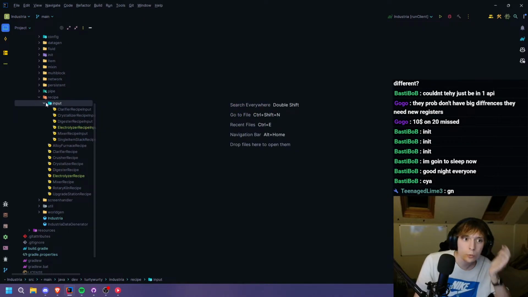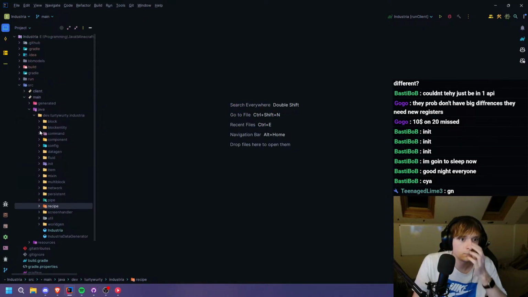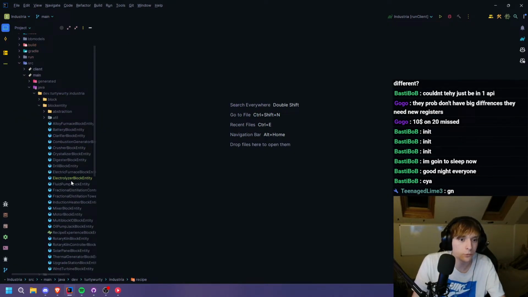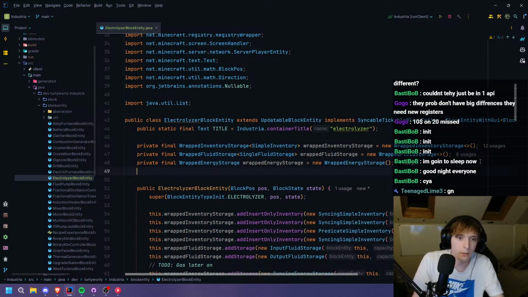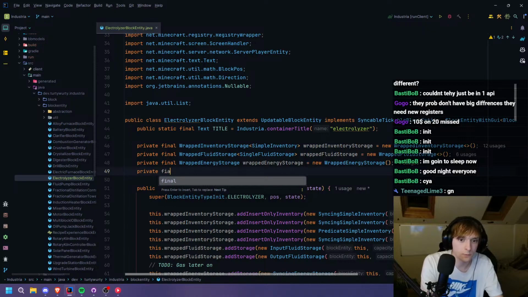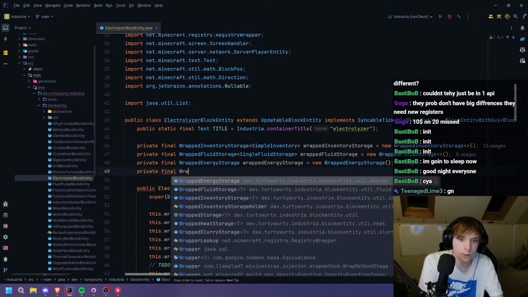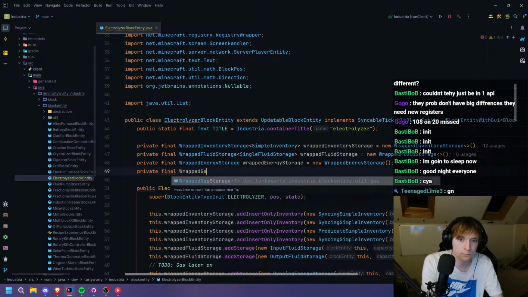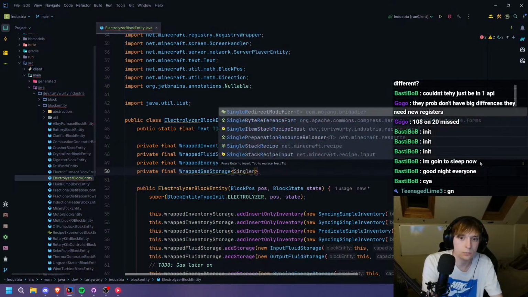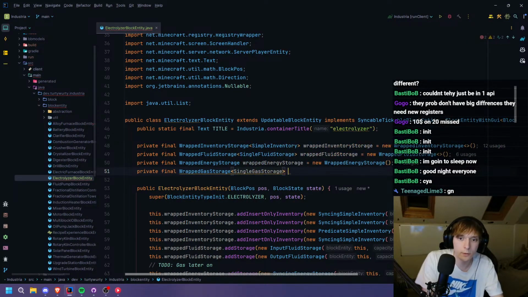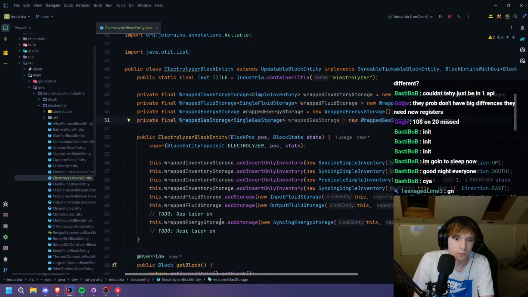What I will quickly do is add the gas storage to the block entity. But then I'm going to end it. I don't want to go for two. So this will be of a single storage, wrapped gas storage.